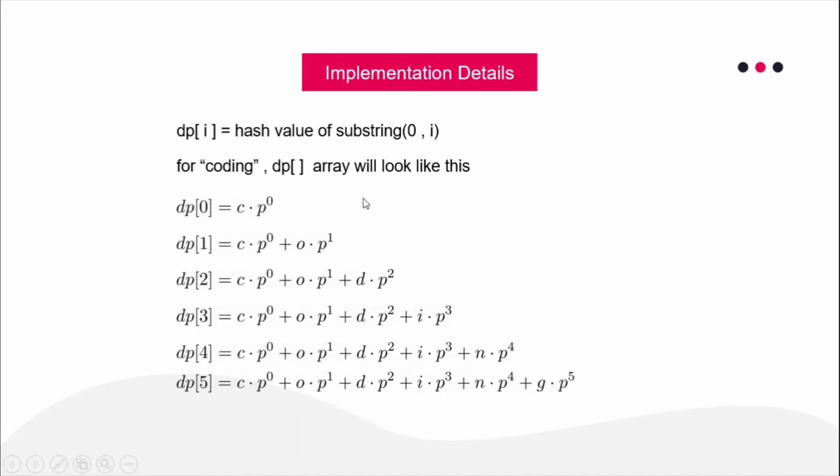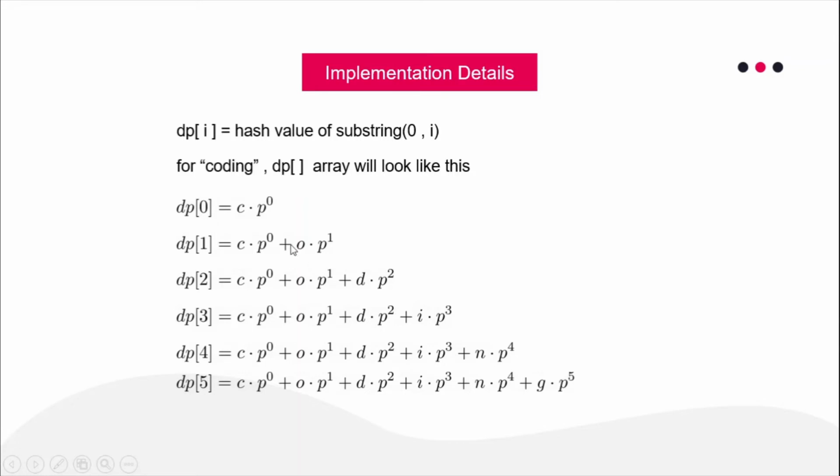So using this you can calculate the contribution of any substring in the original hash. How? For example, if I wanted the substring "din", the L and R, the starting and the ending index of that substring, are 2 to 4, right? So the contribution of "din" in the original hash would be dp of 4 minus dp of 1. The starting index is 2, so we are not going to subtract dp of 2 but dp of 2 minus 1, which is dp of 1. So if you subtract dp of 1 from dp of 4, you will be left with "din" only.